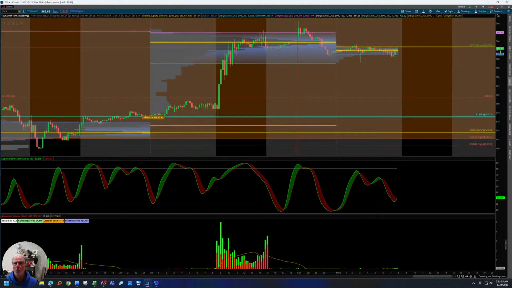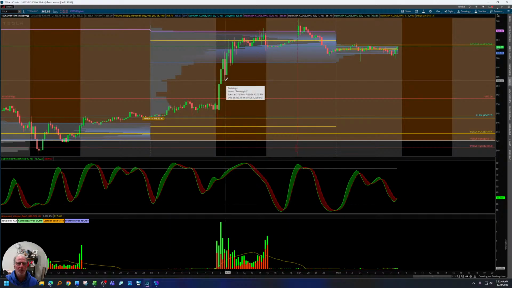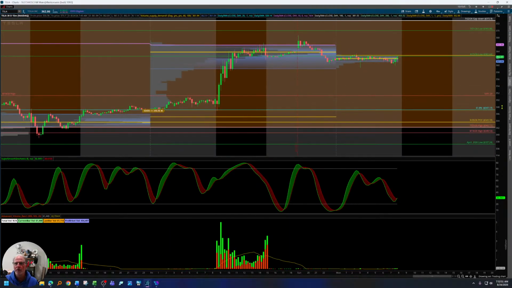We do have some open point of controls now, some recent ones. We've got one at 343.59. I like a pullback there, right? So if it does flush, I like a pullback into this level here, between 342 to 343. 350 will probably be a pretty good level for the market to pull back to today. This is a high from the 14th of last week.